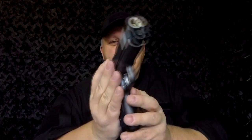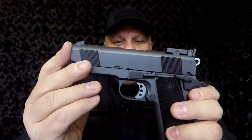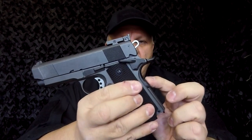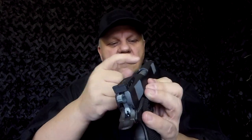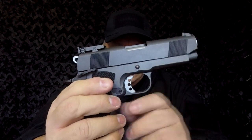We've had these Well pistols in before and I was really impressed with them. This is a classic 1911-style design — full metal, with ABS either side of the grip. You have your cushion and added safety on the back, and a full working safety on the side. These ones have adjustable sights — they don't have white dots but very clear pin sights. Full metal, and I really like the trigger with the holes drilled out — very tactical. This one doesn't have a rail on the front, and it has a full metal hammer.